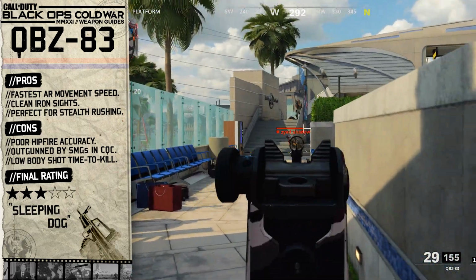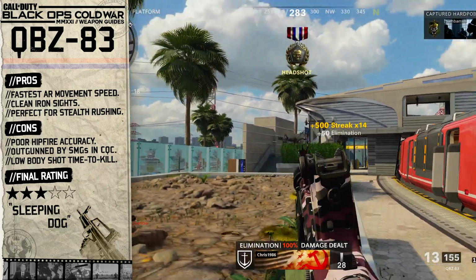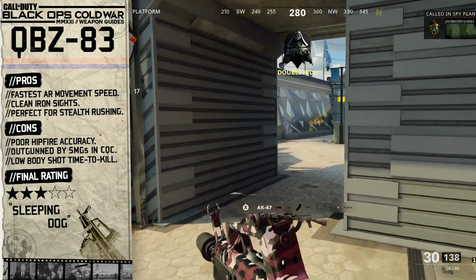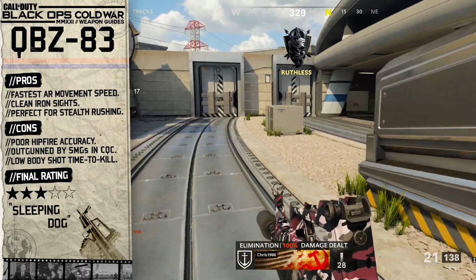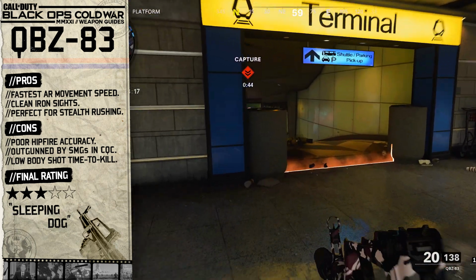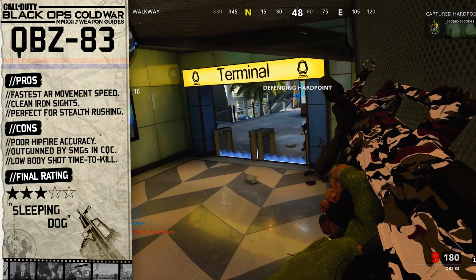And my final negative point with the QBZ is that it has a low body shot time to kill, which means you need to be accurate at the upper chest and head. By shooting at other AR users at distance, it will be a battle of luck in terms of your survival. Taking both the positives and negatives into consideration, I've given the QBZ-83 a mid 3 out of 5 star rating with the cool title of Sleeping Dog.